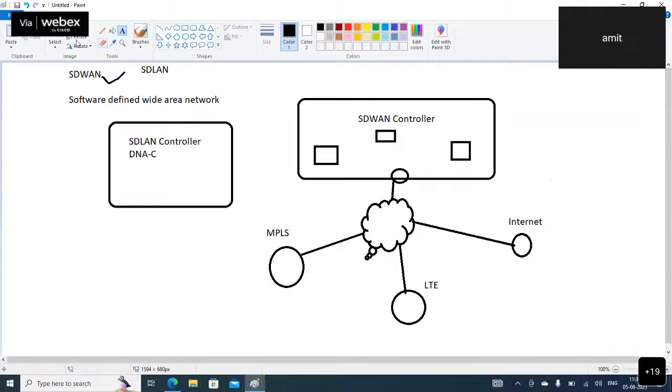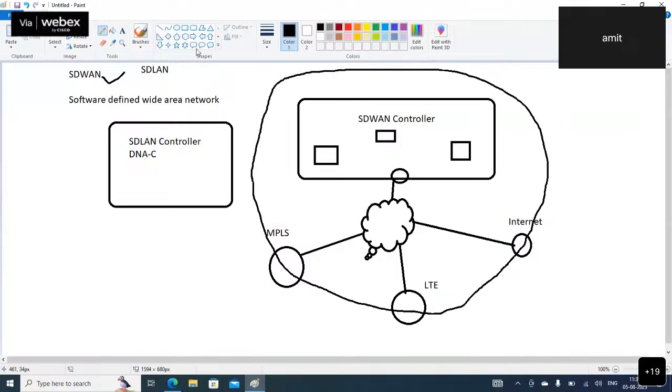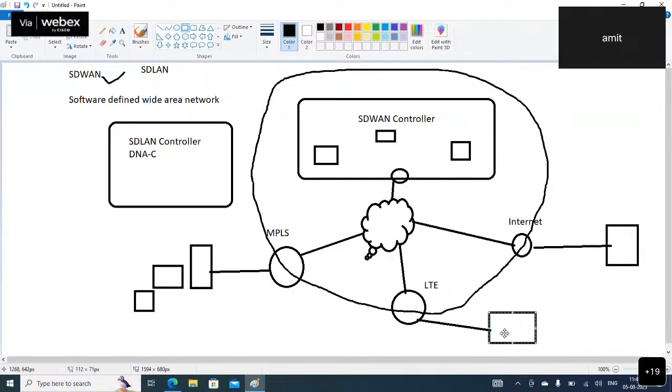Okay, now the SD-WAN boundary is this one. This is SD-WAN. Now, anything beyond, what type of device do you expect behind the WAN routers or end devices? Can someone tell me? What do you expect behind WAN routers? What do you have in legacy networking, let's say? The LAN network. Yes, switches, core switch, distribution switch, access switches, right? Access points, WLCs, right?